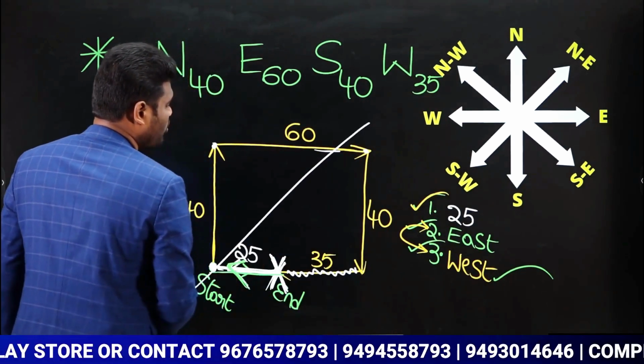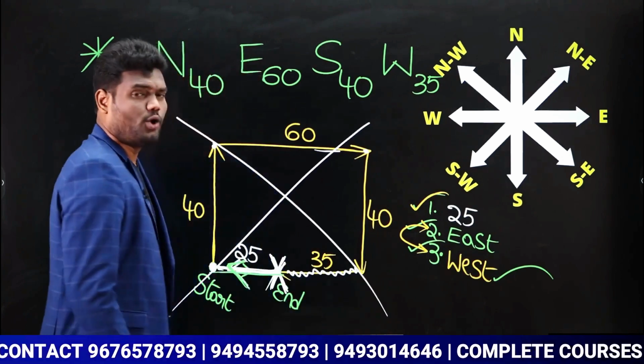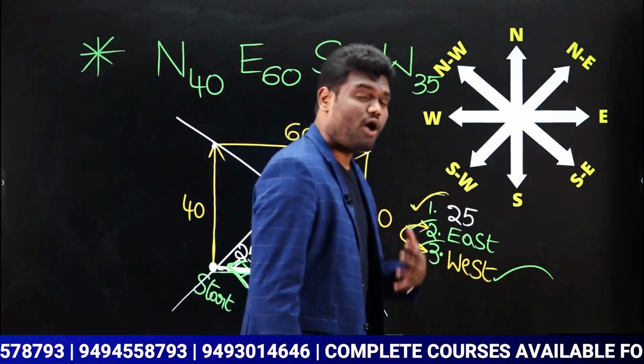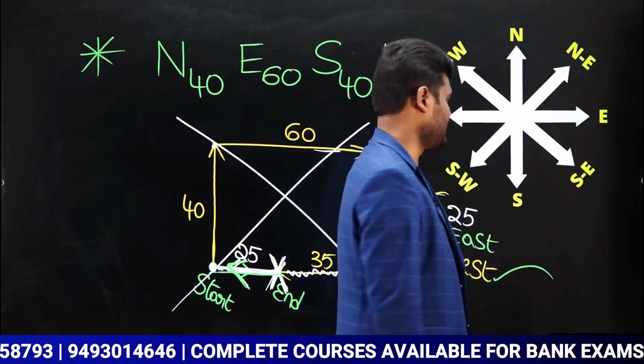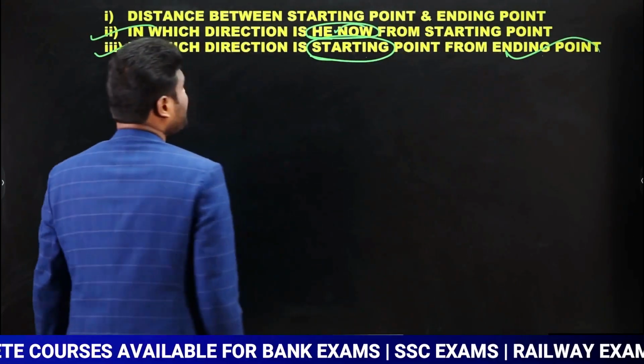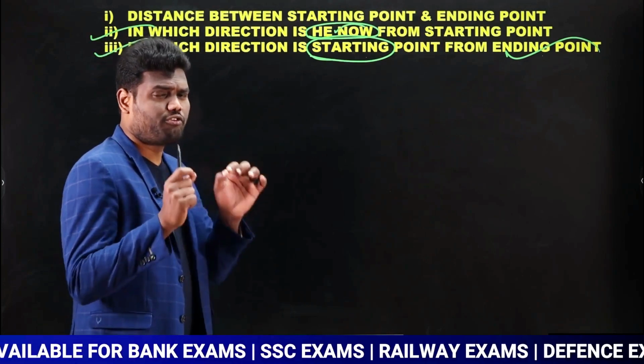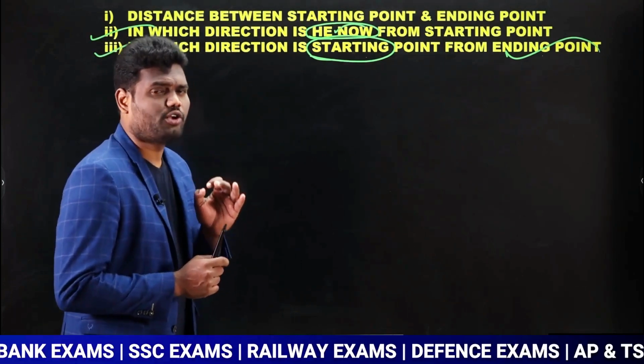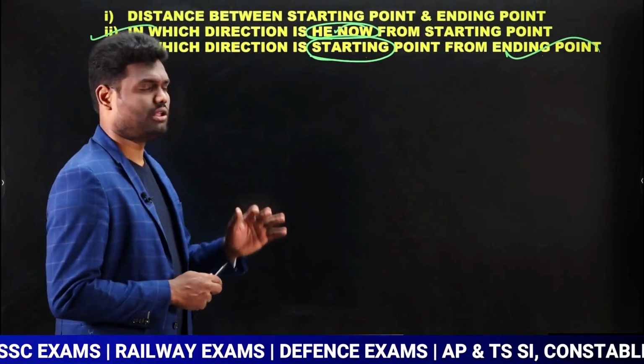Without using a diagram, how to solve this question. Actually here we have represented a diagram. Then how to solve the same question without using a diagram? How to solve these types of questions? Observe here carefully. Very, very important. I am going to tell you a few important points. Once you remember these points, then obviously you can solve these questions.